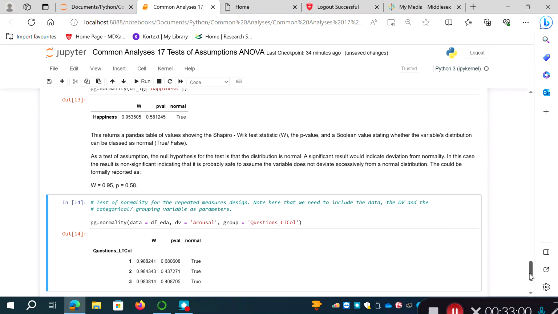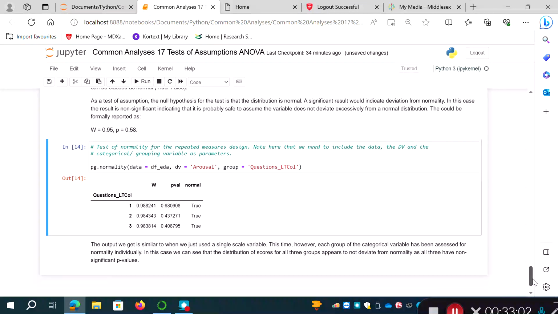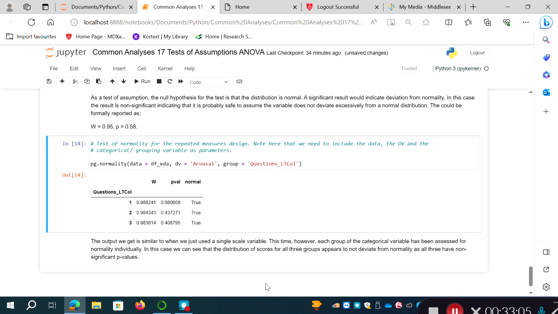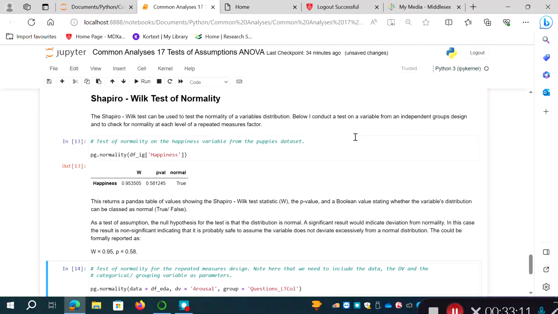If we run that, what we get this time is more than one Shapiro-Wilk test. We get one for each level of the repeated measures factor on our repeated measures design.